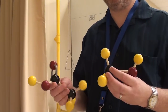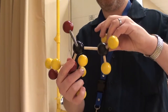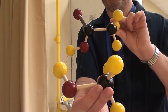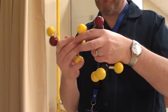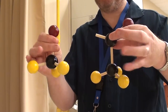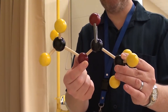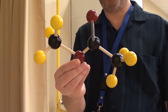Next we're going to prepare methyl ethanoate. To do this we need two models: ethanoic acid, which has the two carbons in the carboxyl group, and methanol, which has the CH3 with the OH on it. We remove the OH from the ethanoic acid and the hydrogen from the methanol, and then join the two remaining portions together. This produces what's called an ester — defined as a C double bond O connected to an O, where instead of that O being connected to a hydrogen, it's connected to a carbon. This is the structure of methyl ethanoate.